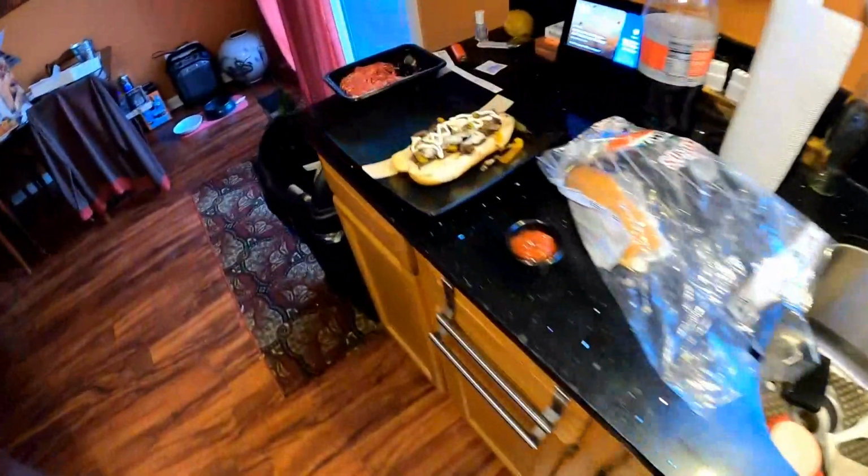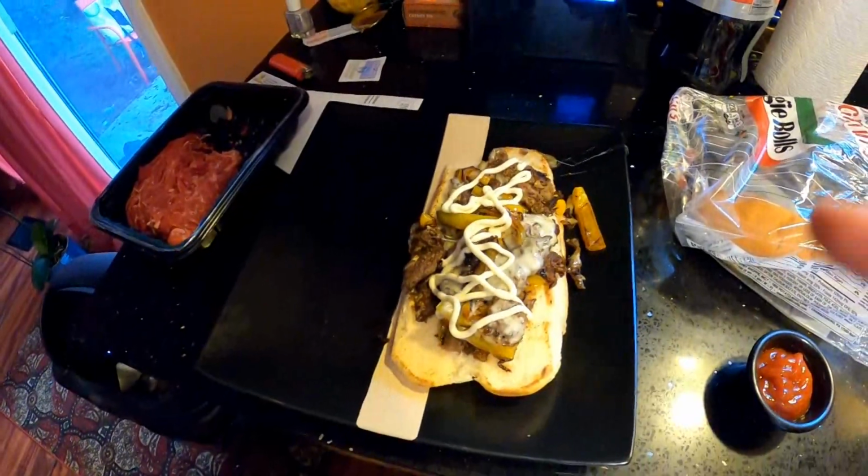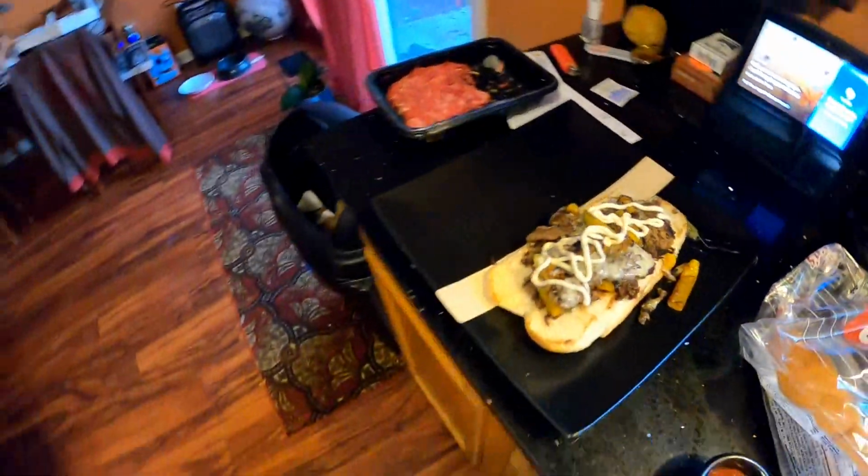I got my cheesesteak over here. Put a little mayo on it. You know, cheesesteak purists will probably not like that, but I don't care. I told you, this is my way, my method of making cheesesteaks. So next up is plating and then the taste test.